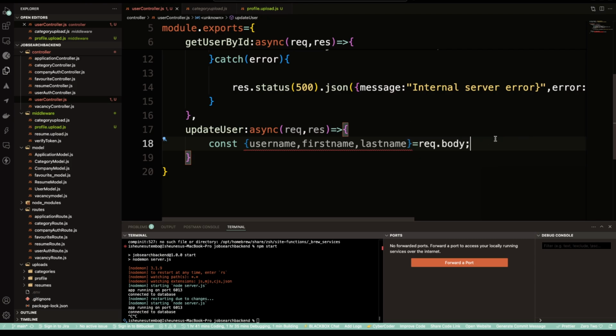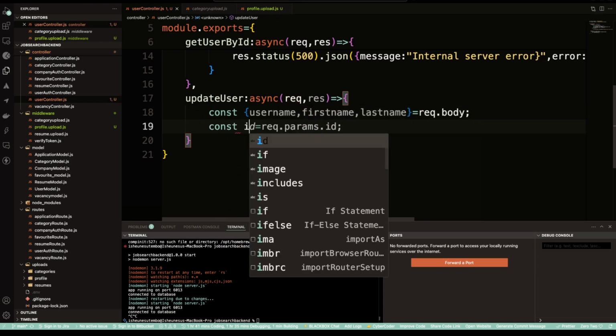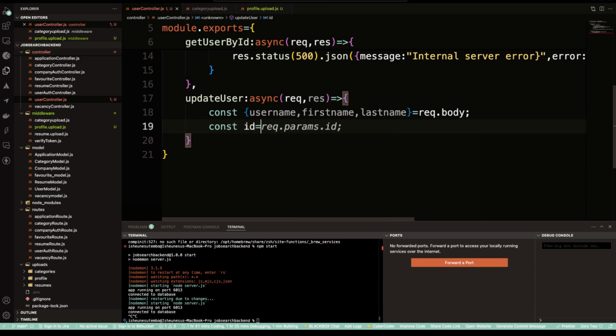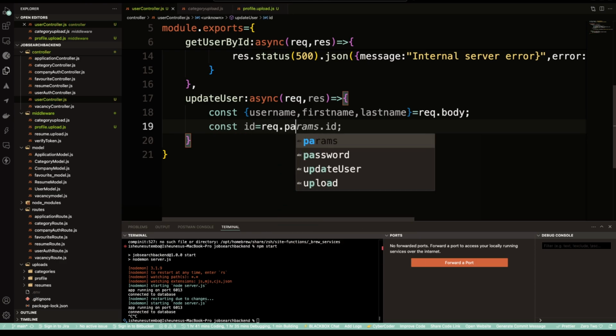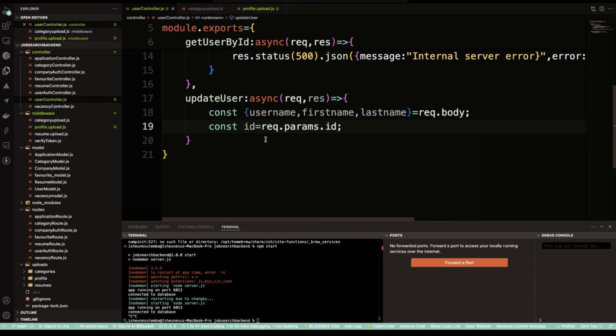Those things are going to come from the request.body. And then we also need an ID, which is going to come from request.params.id. And then we need to create an upload function.